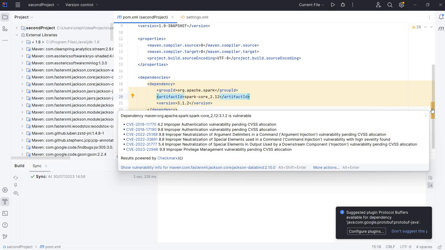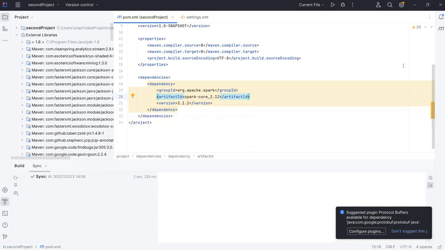Basically, it's saying the spark-core 2.12, 3.1.2 is vulnerable. But in the previous version of IntelliJ, you don't get this error, I think. So yeah, anyway, this will work.